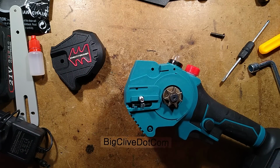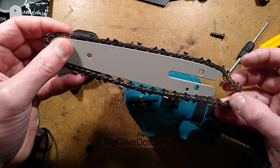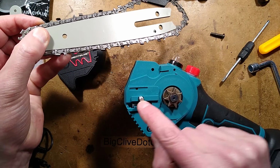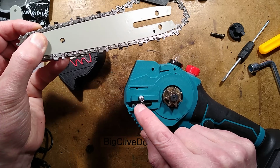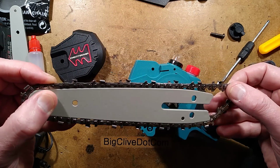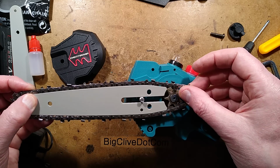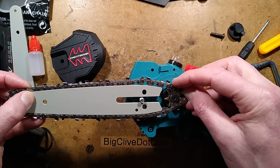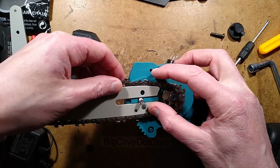To fit the chain in the chain bar, here is a chain. Things worthy of note. You've got a guide here. This is the screw that holds the side of the casing on, but you've also got this that can go backwards and forwards. This is the bar tensioner. When you put the bar on, you sit it over that, find that little tensioner bit, and you rotate the chain so that it fits into the sprocket that is going to drive it round.